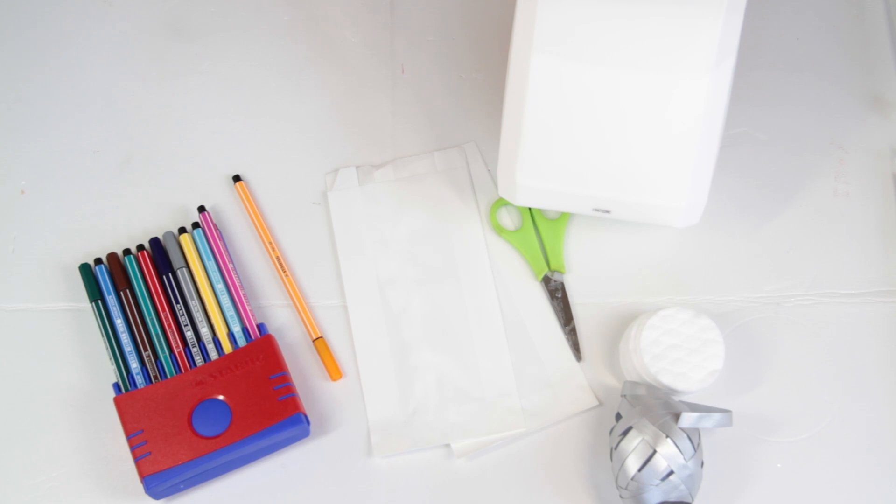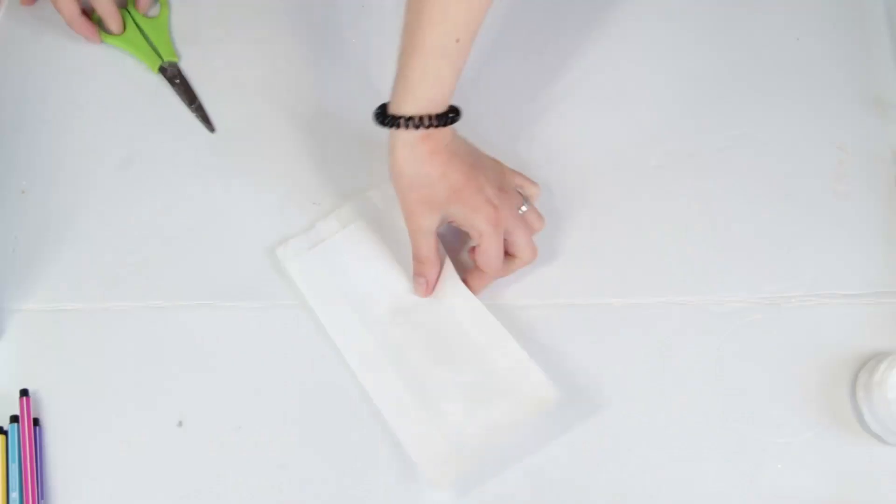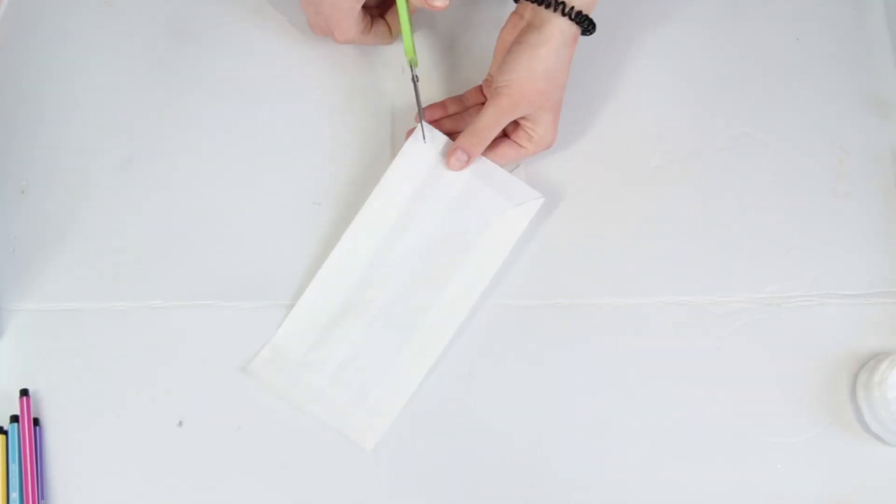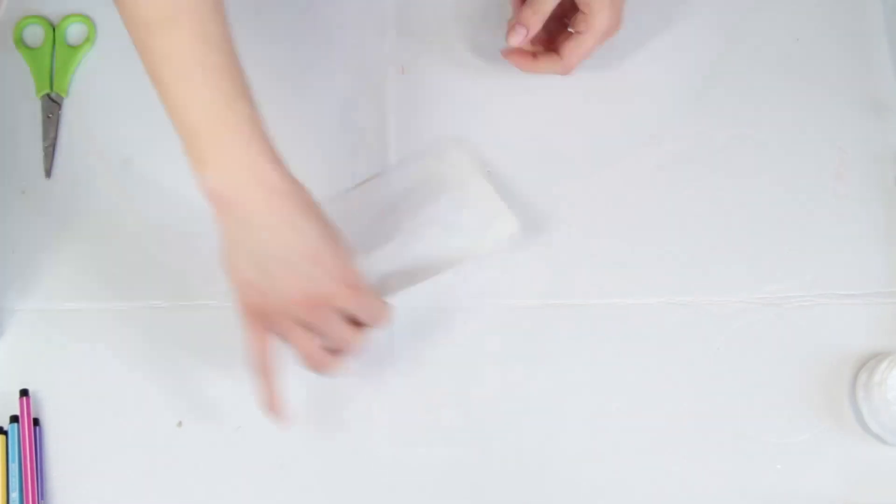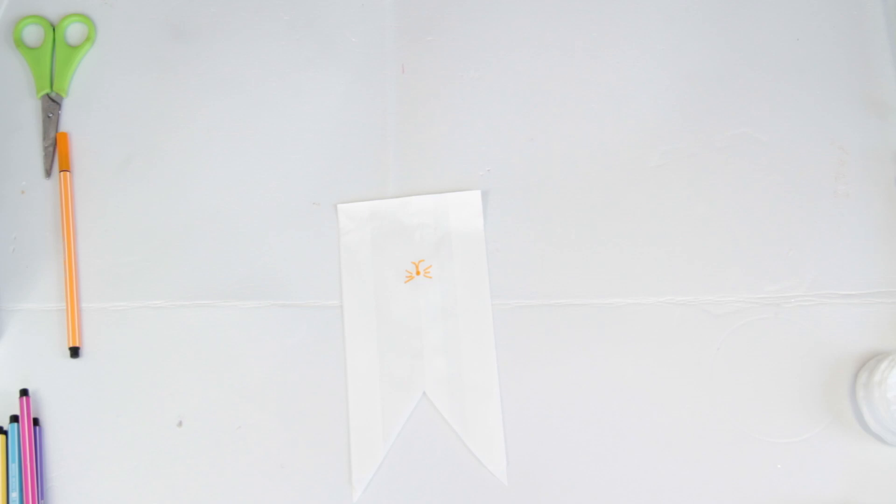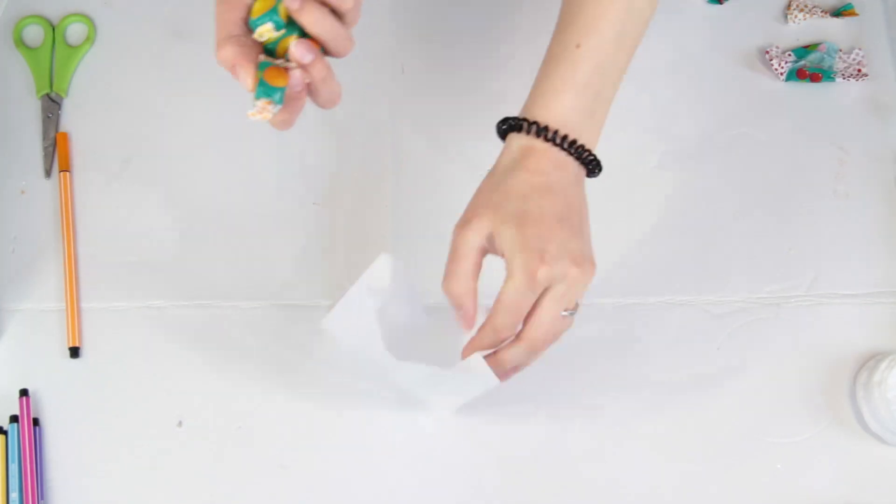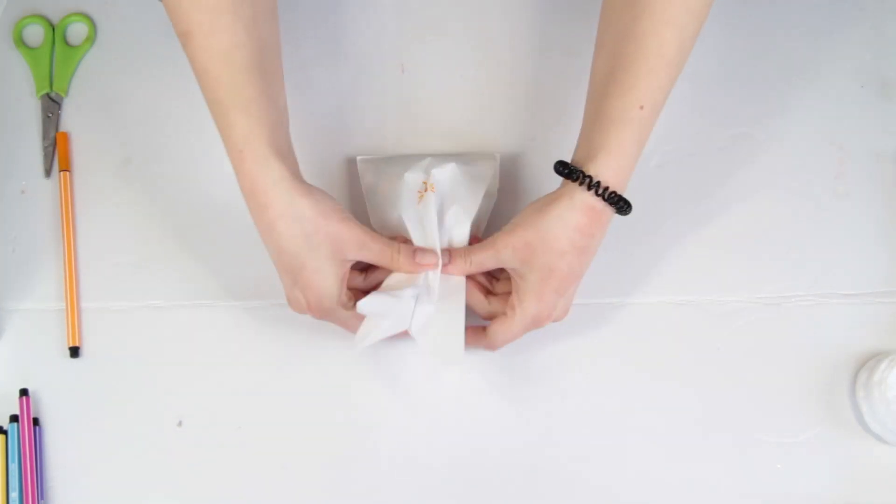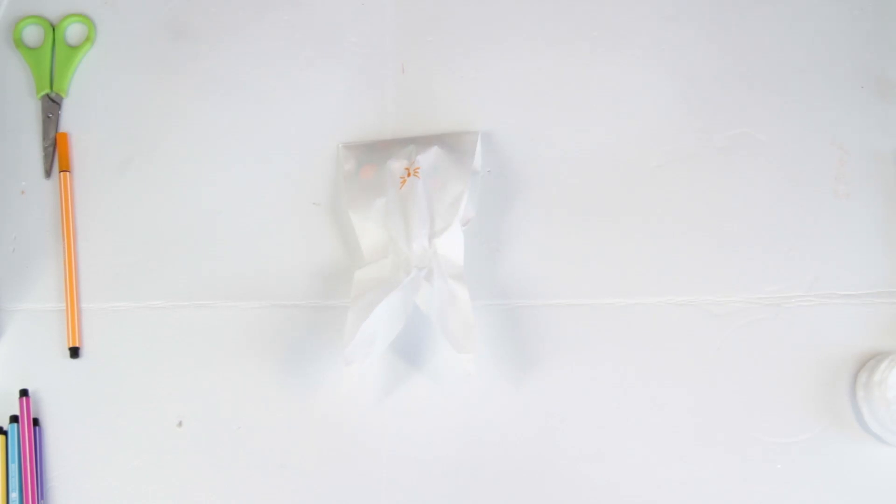For the next one, we're gonna need some paper bags. We normally take those for breakfast, but cut out a triangular shape to create the ears again. Draw a little face, we just decided for drawing the mouth, nose, and some whiskers. Fill it up with candy, and take a little ribbon again and secure it with a bow.